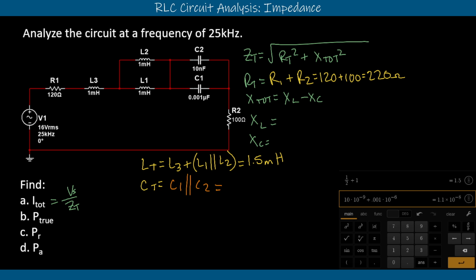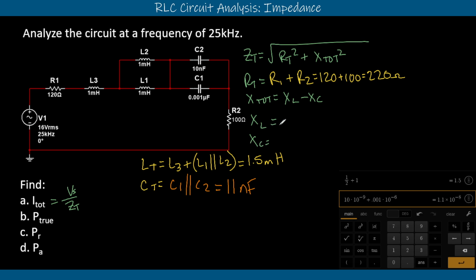Okay, so now we have a number to the -8. We'll move that over to the -9, get it at a nanofarad value. So we'll say that we have, move it back one, we'll have a 1, 1, and that's at -9 there, so we'll put a nano, and that's in farads still. Okay, so now we know our inductor and our capacitor value in terms of their total and our resistors in terms of their total. So now we just need to plug it in.